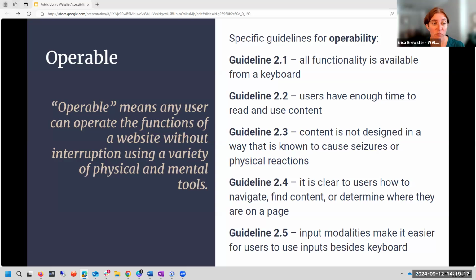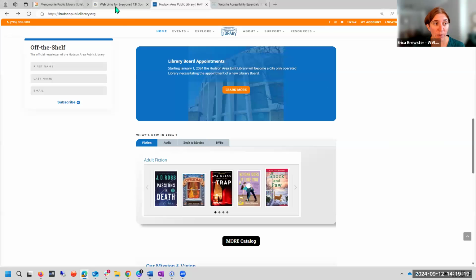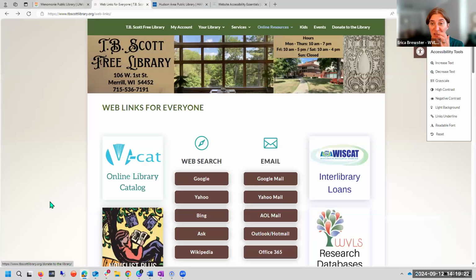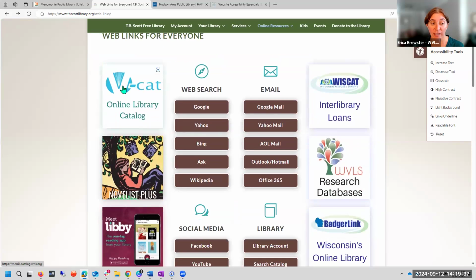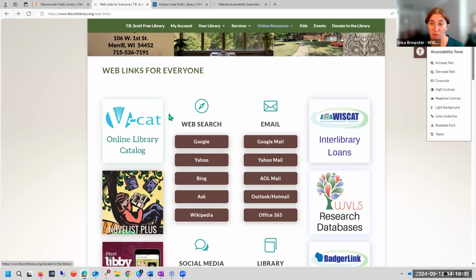That actually, I will very briefly go back to the TB Scott page. If you have not developed the underlying structure of the page, what a screen reader wants to do generally is read left to right as a quote unquote normal reading order. And it is going to look for what to read first. If you have headings, it will read the headings in the correct order. If you do not have things laid out as headings, it will read it as a mishmash.